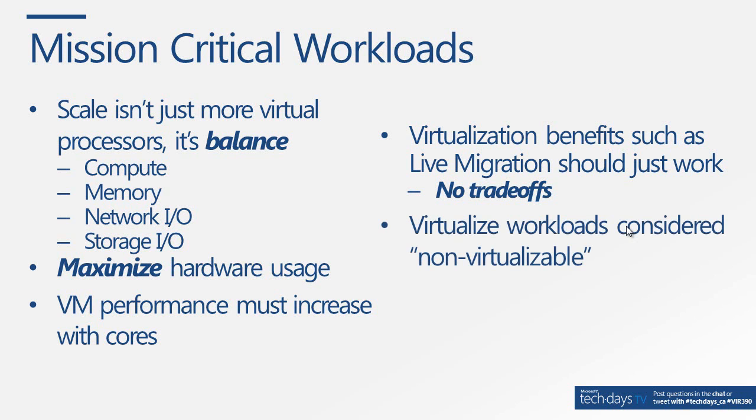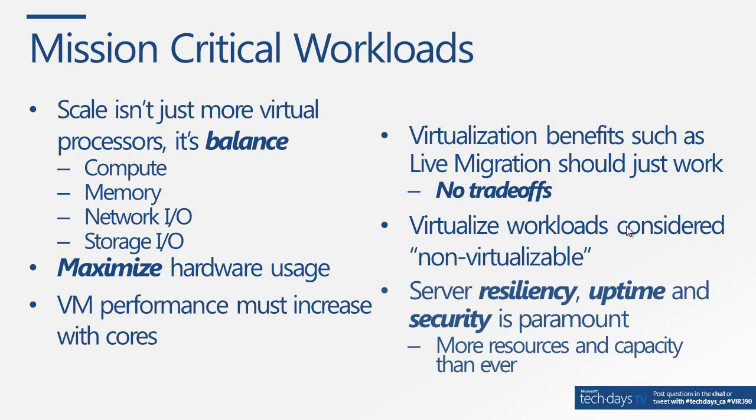And also, like I mentioned before, really, how do you virtualize those workloads that were considered non-virtualizable? The 32 gigabyte virtual machine or 64 gigabyte virtual machine, or 128 gig virtual machine that requires 8 cores or 16 cores or 32 cores, making sure that those all work as required, so that you've got the best overall performance and the capability to take those large-scale workloads.